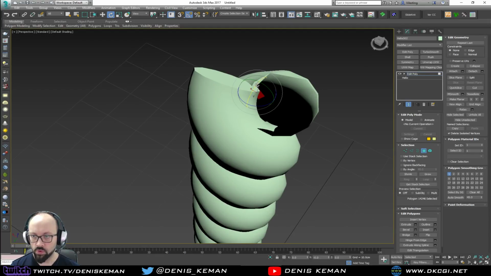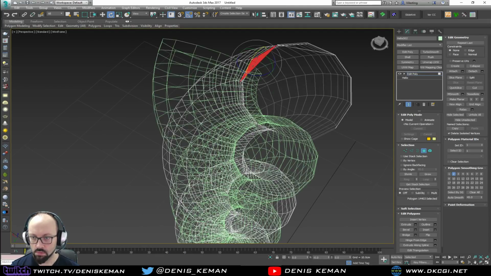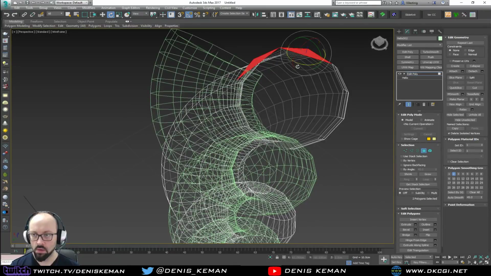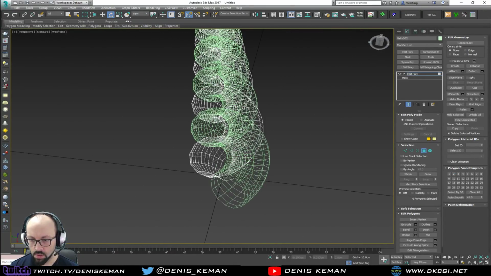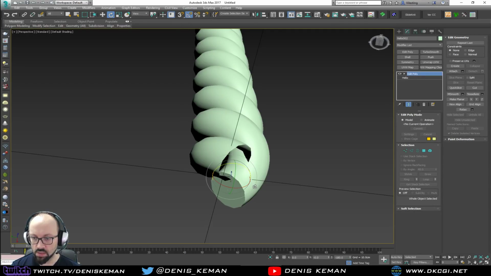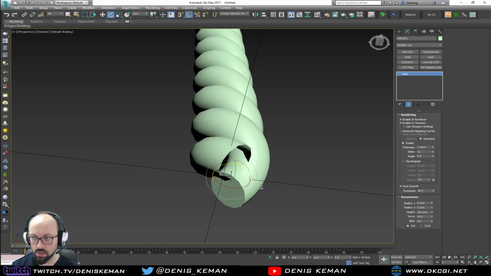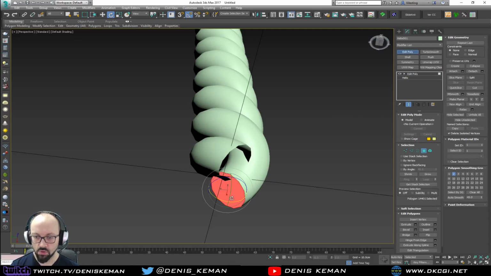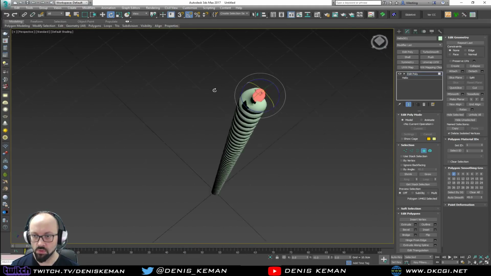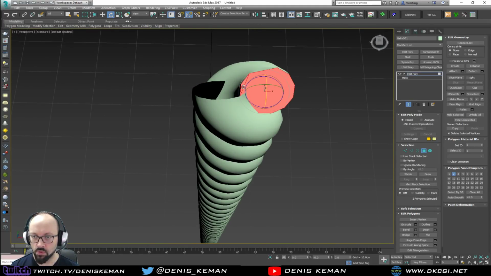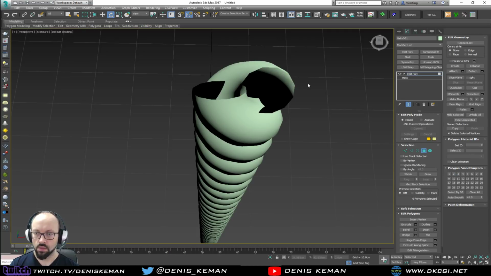Make sure you remove those two little flyaway polygons, the one on the bottom as well. And now since I made this thing unique before I deleted the thing, I'm gonna have the same thing over here. Which for some reason I really shouldn't have done before, but there we go.